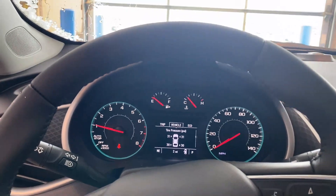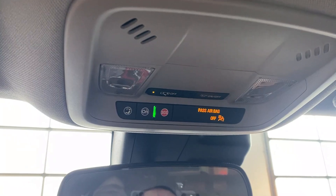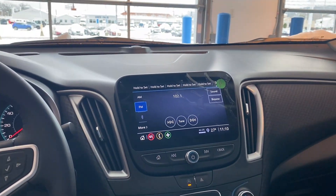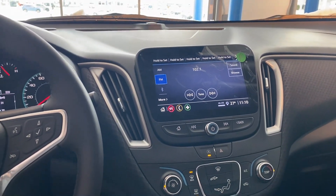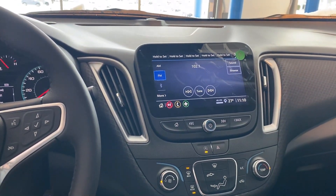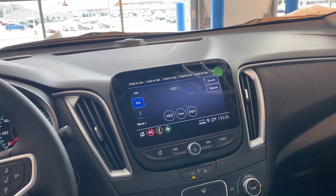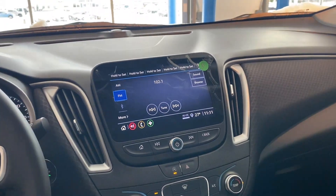Pretty simple to use — you've got standard gauges. Up here are your controls for the OnStar, which is a great system. You also have your glove box and cloth interior. So who should buy this vehicle? Honestly, if you have a small family, want something more efficient and affordable with great gas mileage, or if you have a long commute — this is a great choice. On my Malibu I put 160,000 miles and it was great and reliable. This is actually really comfortable too. I'm six-foot-four and I have about two inches of headroom left, and I do have the seat all the way back. So there's a lot of room in this vehicle.